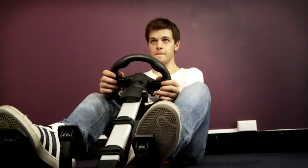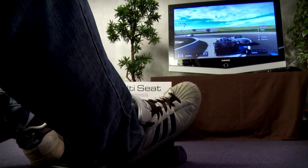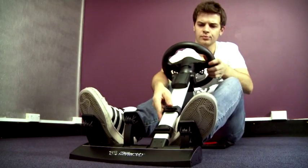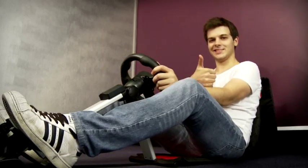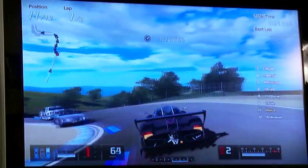When you go into those sharp bends around the track, the intuitive brake and acceleration pedals give you the best chance to corner with control over your vehicle. If you have a brother or sister or even mum or dad who are of different heights, it's also possible to adjust the steering wheel to suit everybody's needs. The steering wheel rotates to 240 degrees so you can really career into a corner on a track and then accelerate out on your perfect racing line.